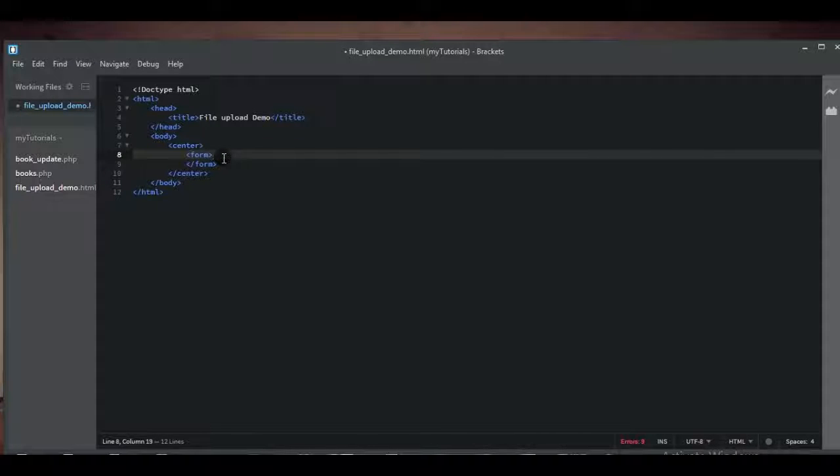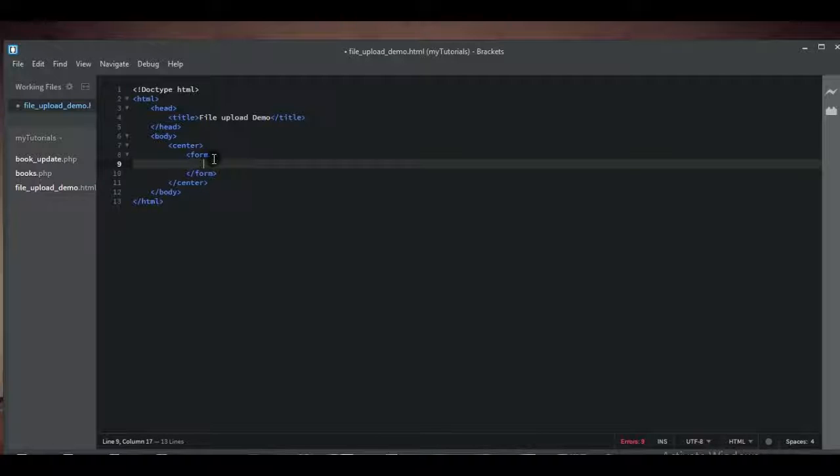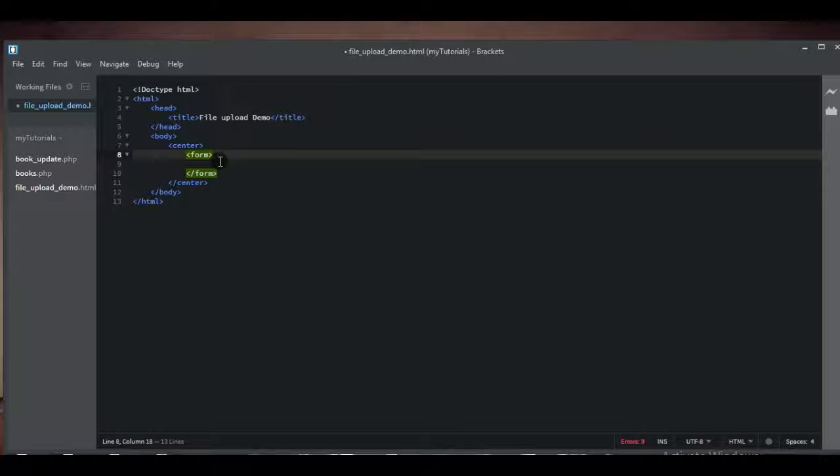Now inside this form, remember, for you to tell more about the form, you are going to use the attributes. The action attribute specifies to which page we are going to submit this file. We have not created any page that will be used to process the file, and whatever page you want to use must be a scripting page, like ASP, PHP, whatever. In our case, it's going to be a PHP page, but we have not created any page yet. So for now, we're going to leave this empty.